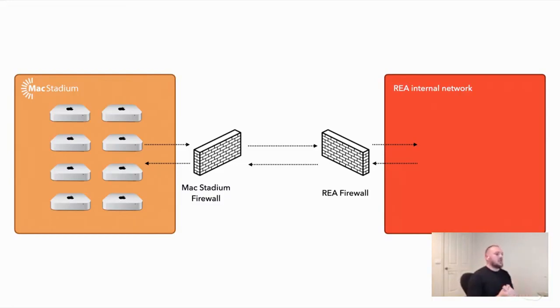And through that tunnel, I can talk to the Mac Minis as though they're on the machine next to me in the office, or now that I work from home, it's kind of the same as talking to Macs over the cloud. But it's all the same internal REA access controls. So you have to be authorized onto the REA network first before you can talk to any of these Macs. These Macs can talk outwards to the greater cloud, but I should have deleted some arrows because they can't initiate connections back in to REA's network.